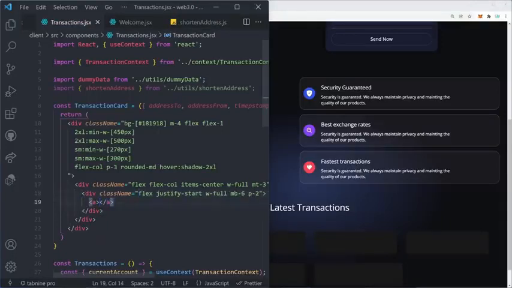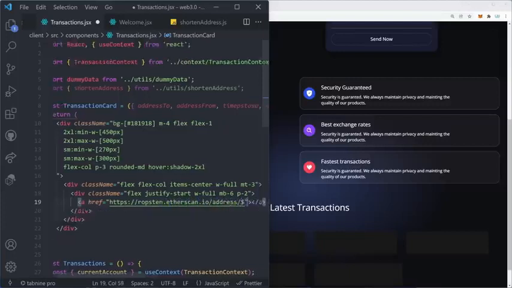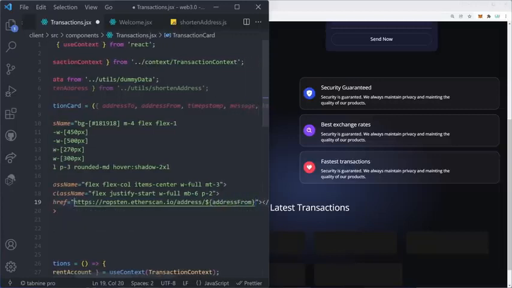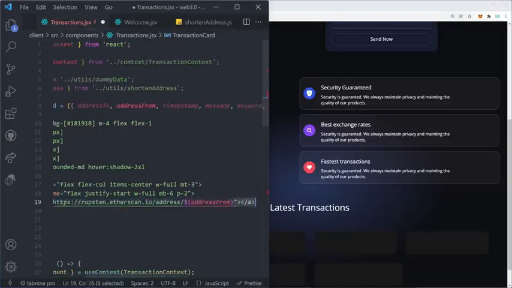So right here, we can create an anchor tag that's going to have an href equal to, and now bear with me, https://rupston.etherscan.io/address/ and then $, curly braces, address from, like this. Of course, we have to make it a dynamic template string like this. And also at the end, close it right here.